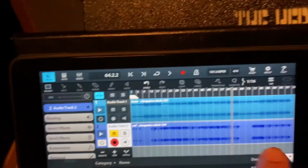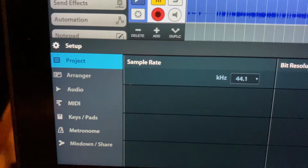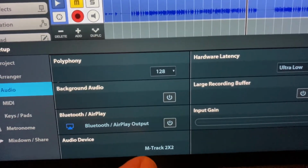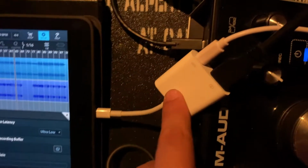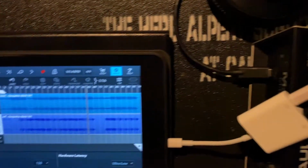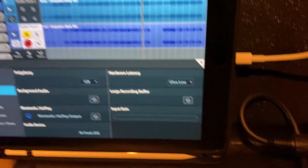So that's pretty tight. And I just go here, set up, and then audio, as you can tell, this is M-Track. So this works, folks. You just got to make sure you got this adapter and that this thing's plugged in all the way correctly, because I've noticed if it's not plugged in all the way, it won't work, and then you'll beat your head around it. So you need to make sure.